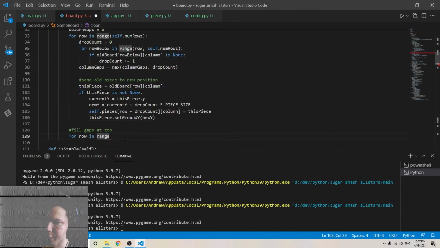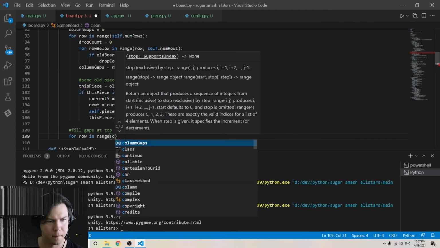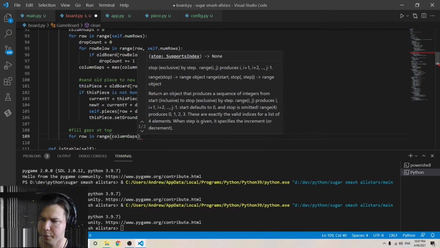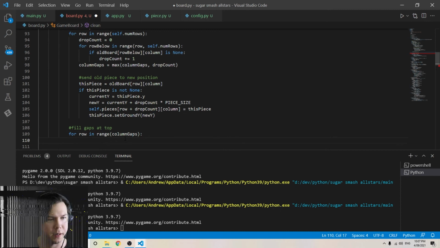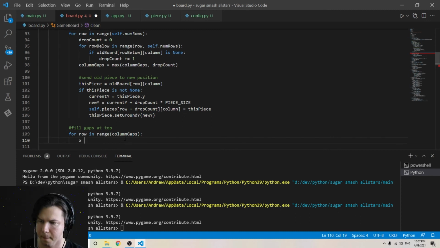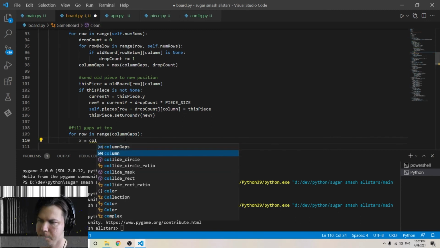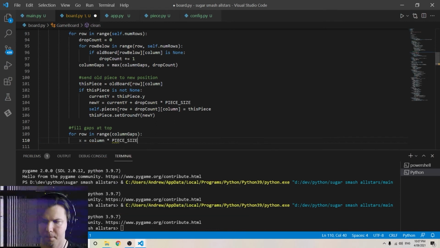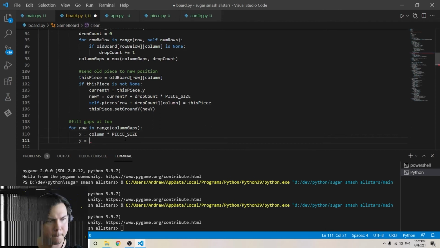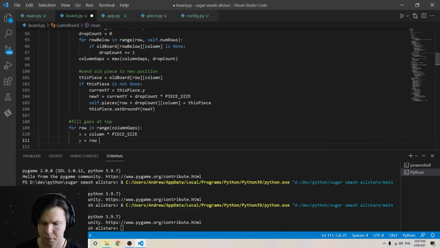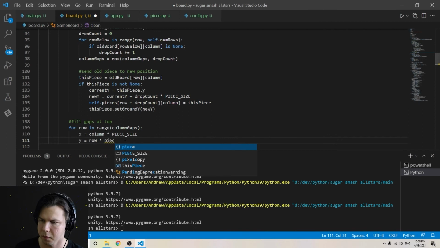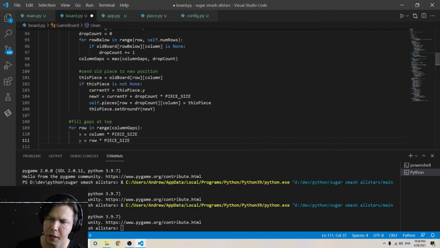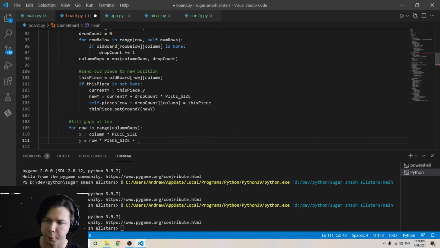So now we're going to use the number of column gaps to determine how many new pieces to create. So X and Y as normal. The only difference is we want to create these pieces shifted up, and then they're going to fall down into place.